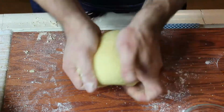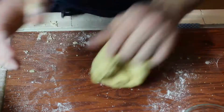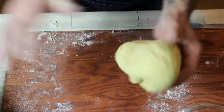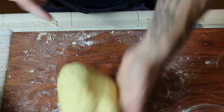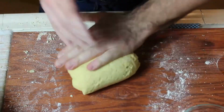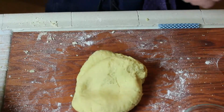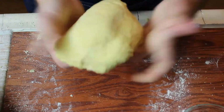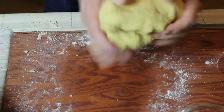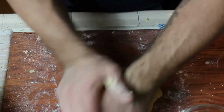Oh yeah. And then you're going for kind of a, oh yeah, that smells like homemade pasta. This is the best. This one I'm just kind of rolling it, stretching. You can see I'm just stretching this out. And see how fast it's returning back to its state? So what I'll probably do, knead it for another minute, and then we're gonna let it rest.